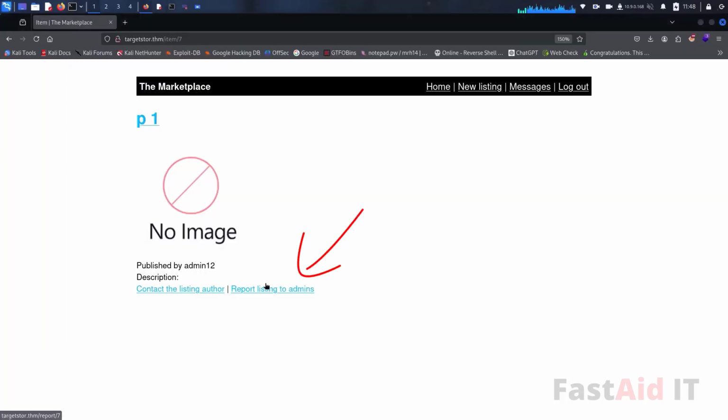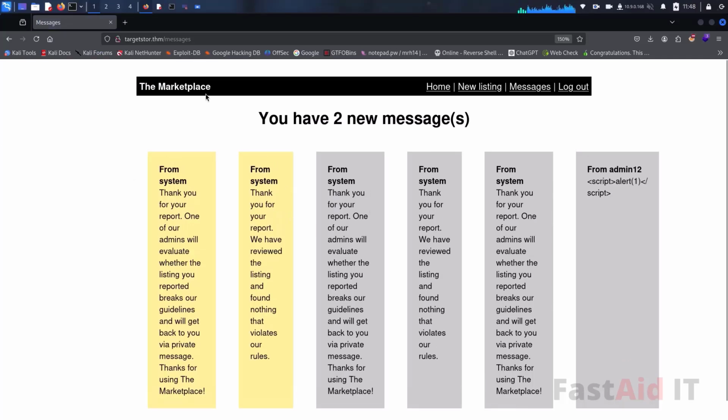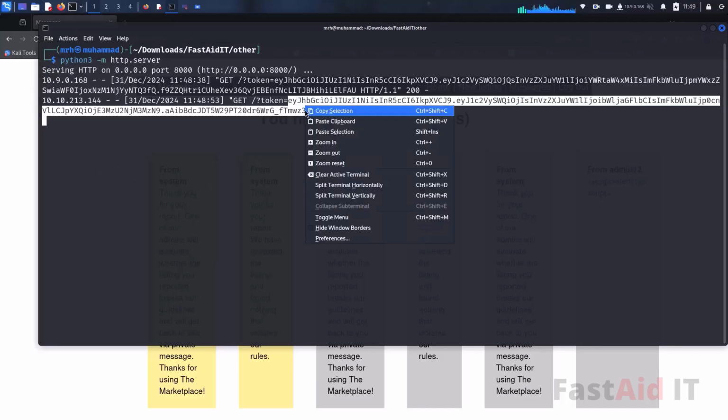Click Report. After pressing report to admins, it means they have been on the site, meaning there must be a cookie while being on the session, so let's try to do it once again. Click on the exploit as before, which results in the cookie being sent to our machine. We can now see two encoded tokens, which makes sense: one is our user's token, and the other is the admin's token.